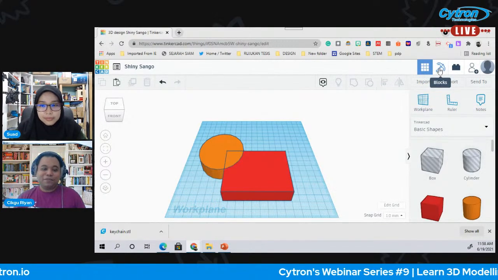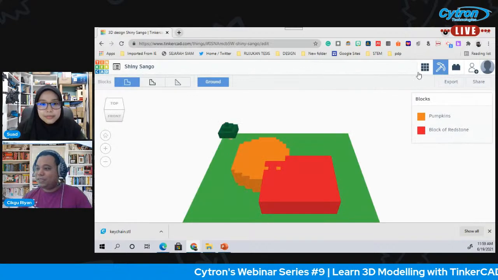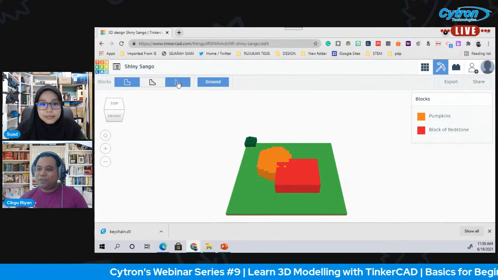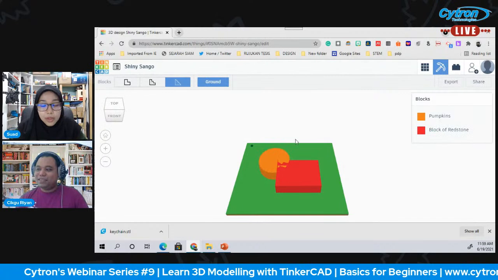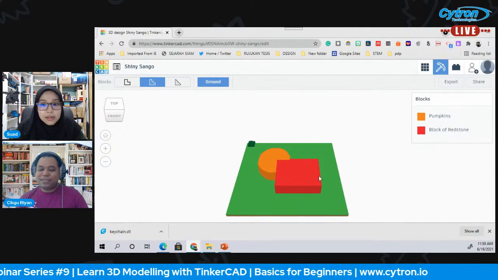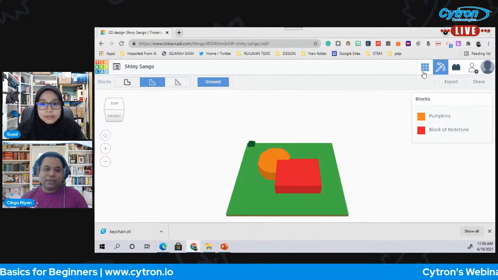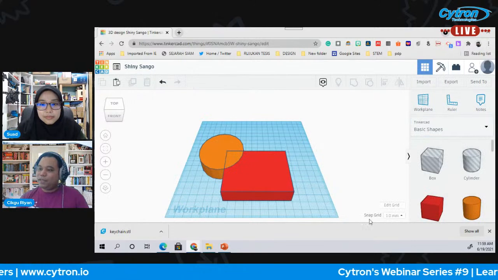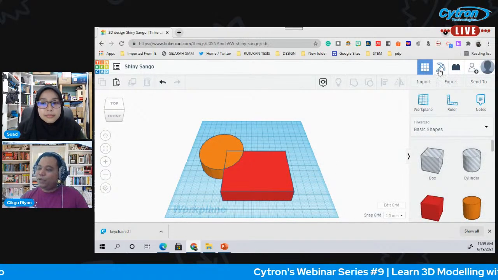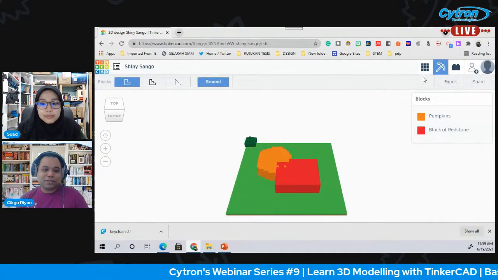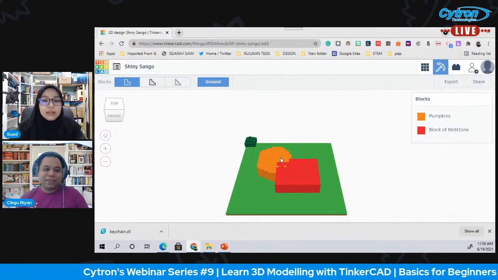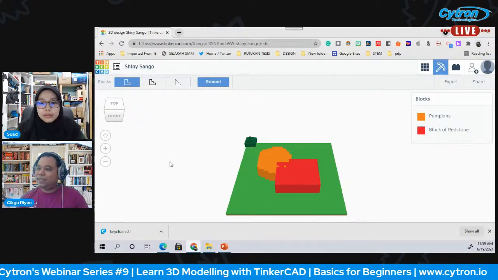This is a Minecraft part. You just click it there, and this is the Minecraft world. This is the detail one. You can change the view. So this is the basic parts. Only that you can't design here. You have to design it on the basic platform, but you can see the view how it looks in Minecraft world.